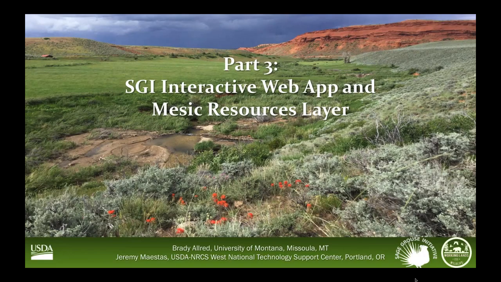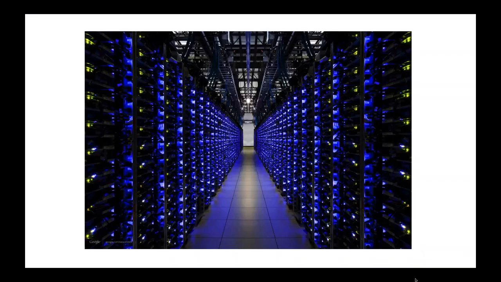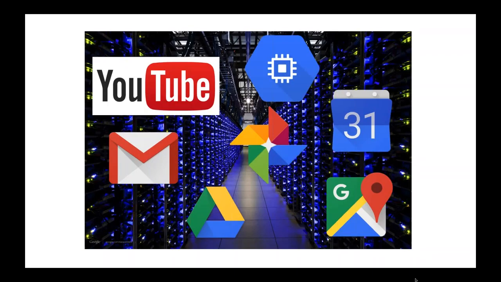And the Mesic resources layer that he described and that he produced, it turns out with all this work we're doing with satellite imagery that there's not a computer big enough in the world to handle all the work we're doing. And so what we ended up doing is that we partnered with Google. We are using some of Google's servers and resources, some of their processing platforms, to do SGI science. And these are the same servers that power the everyday Google products that you use: YouTube, Gmail, Google Photos, Google Drive, so on and so forth.